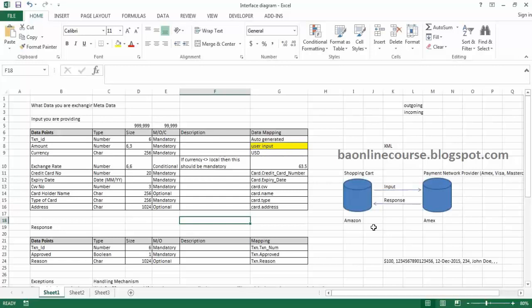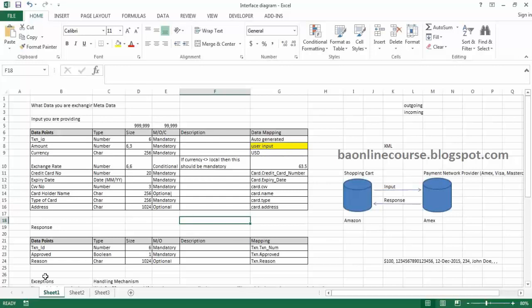So what you do as part of batch interfaces is you would collate all the data which came in for that particular day. Let's say there were 10 requests which came in, and these requests have to be sent to some other team. Okay, so what you will do is you will write all these 10 requests into a particular file in a particular format and then send it out, right? So that process is called a batch interface. So we'll look at a batch interface later.